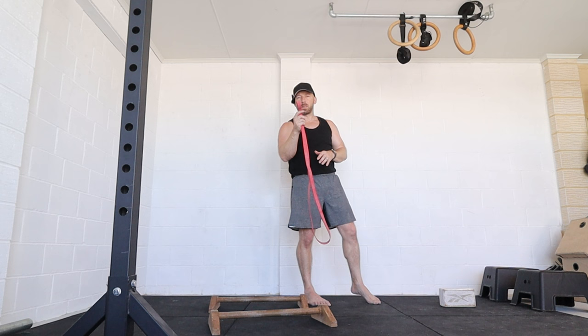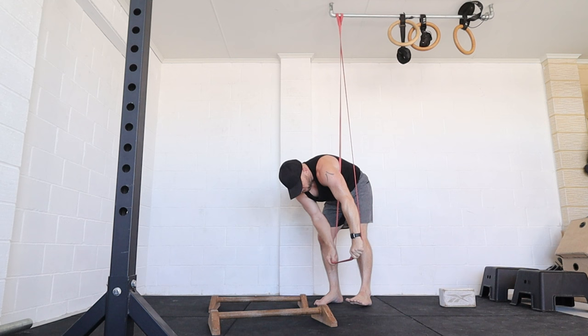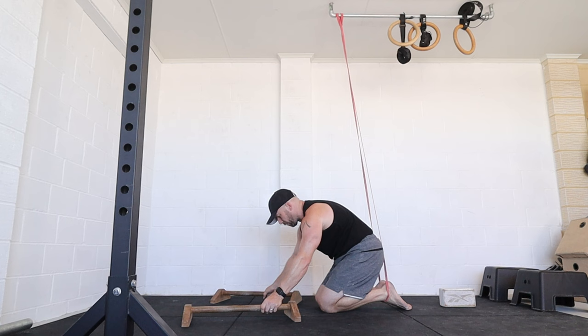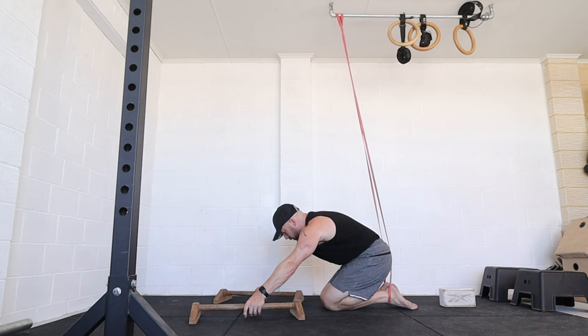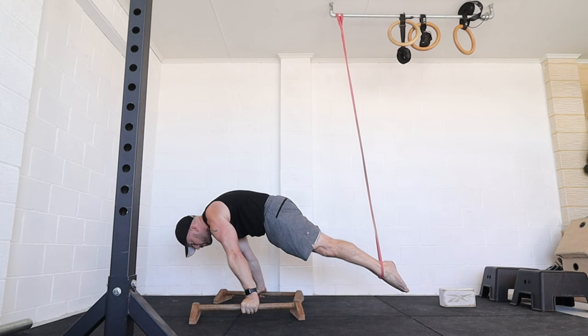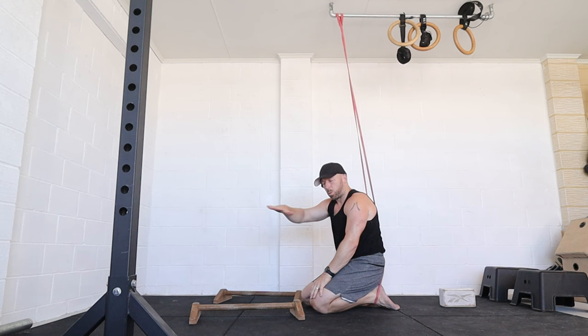I'm just going to stick the band on. If you put it on a strap or a ring, it's easier to adjust. With the feet in, it is giving you a lot more help than if you put the band around the hips. Let's use the P-bars and see if I can get up into a full planche position and make the toes float — I want to have that quality protraction in the scapular area. I won't know until I look back at the video, but it felt like I was really focusing on that protraction, which is the main goal.